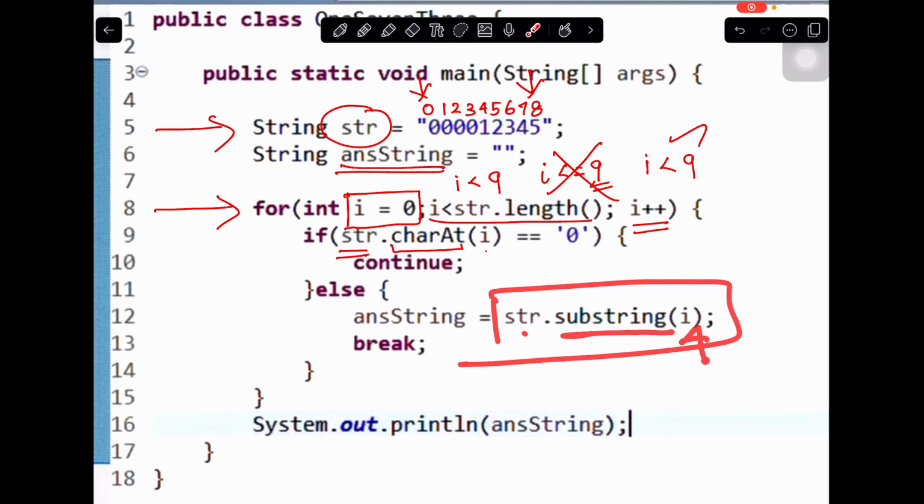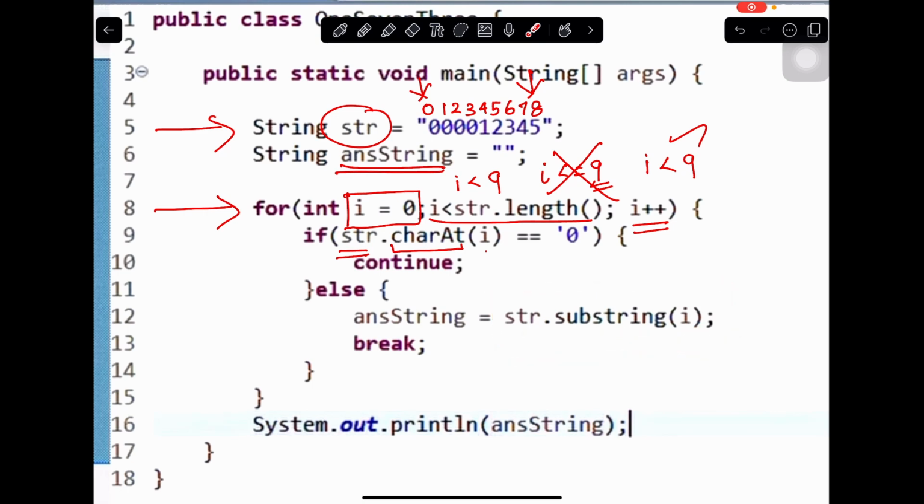The index is 4. So as I told you earlier, it will start from the index, go towards the right, take all the digits, and then return them as a string that is getting stored in the answer string, which is of string data type. Now this answer string will contain the required output, and then I'm breaking.